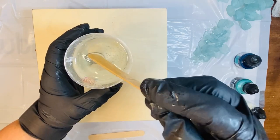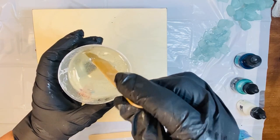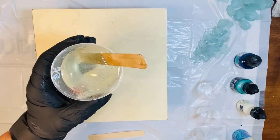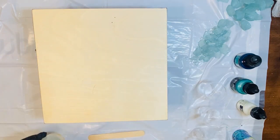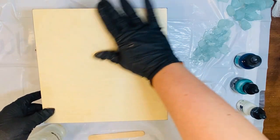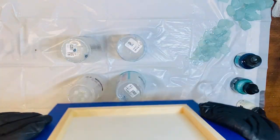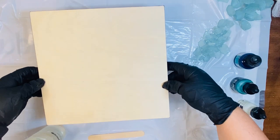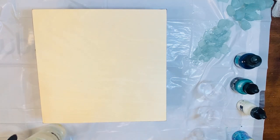You want to make sure you're stirring slow and scraping the bottom all the way. When you're stirring it, it'll kind of get milky and then it'll finally kind of clear out. I tend to stir it really fast, so you'll see I have a ton of bubbles in here. Since I have everything already prepped, I'm going to go ahead and get started. Make sure your surface is nice and clean beforehand. I did go ahead and tape it off — you can tape just the backside, but I also like to do my edges; that's just going to be a preference. Since we're doing a little geode, I want to make sure I lay down some clear resin here first.